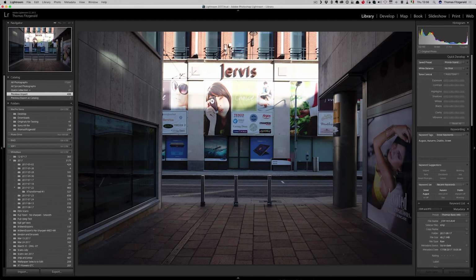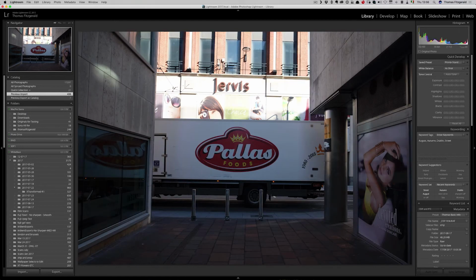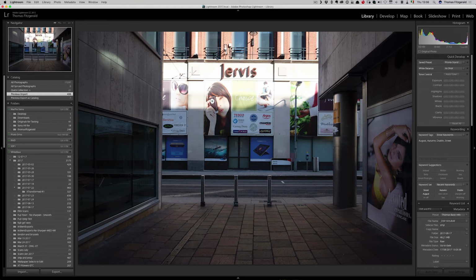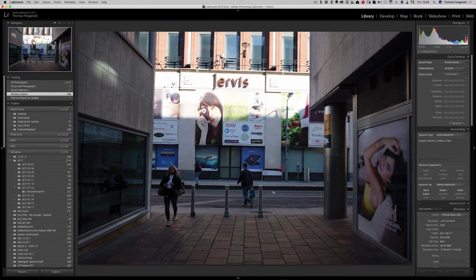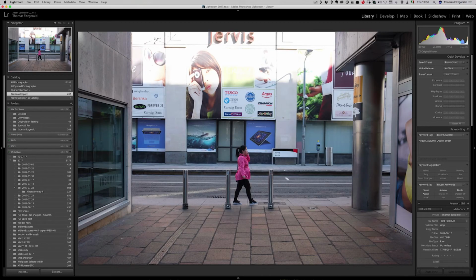Okay, in this shot, this is one of those things where you line yourself up and you wait for something to happen. I was hoping to get somebody in the right spot. In particular, I wanted to get someone crossing in between the two of these, and so I waited, with lots of people coming and going, and then finally I got someone in the exact position I wanted, so mark that.